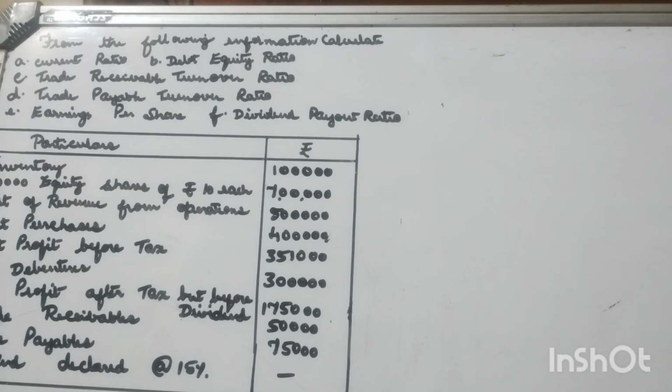A ratio is a mathematical number calculated as reference to the relationship of two or more numbers and can be expressed as a fraction, proportion, percentage and number of times. When the number is calculated by referring to two accounting numbers derived from the accounting statements, it is termed as accounting ratio. Ratio analysis is an important tool of financial statement analysis. It is an indispensable part of interpretation of results revealed by the financial statements.